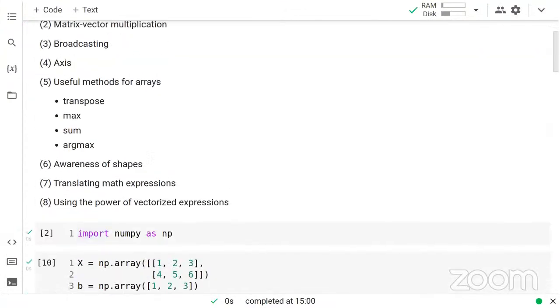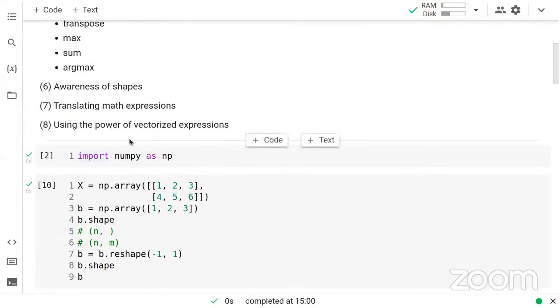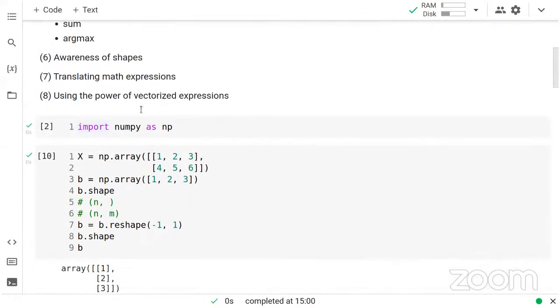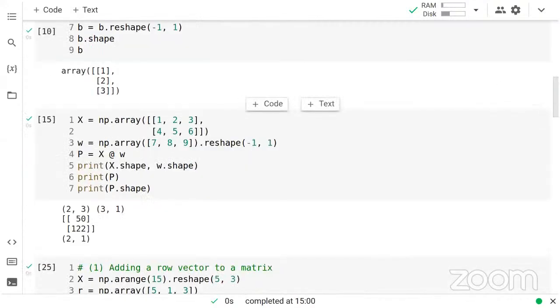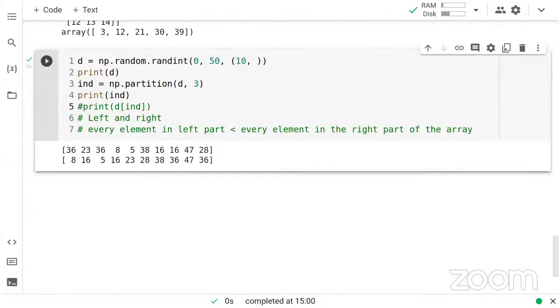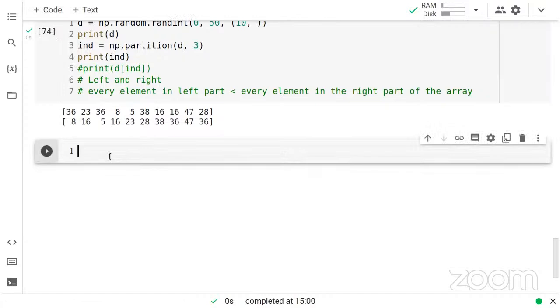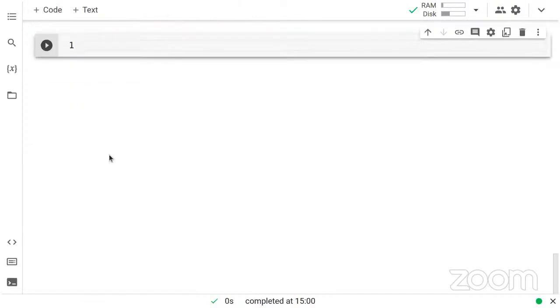Once we are done with that, awareness of shapes is what we were just talking about. In the exam, we have asked you to return shapes in a very specific manner, so please stick to that. If you are asked to return a vector of shape n comma, then please do that.